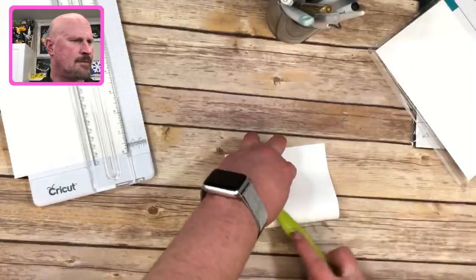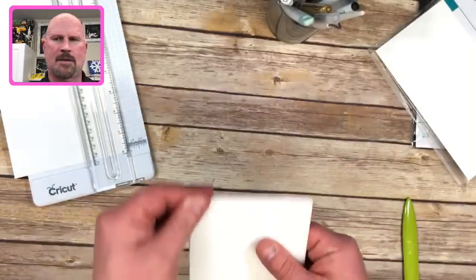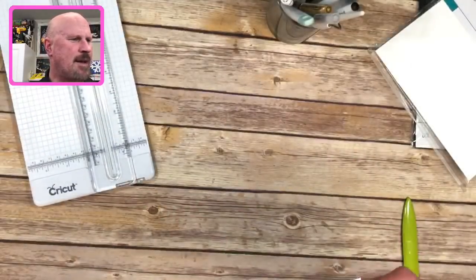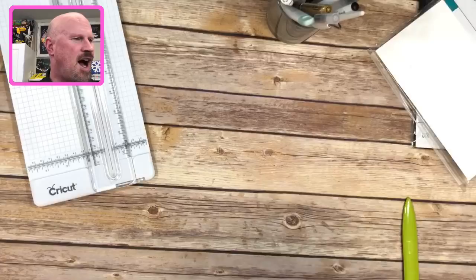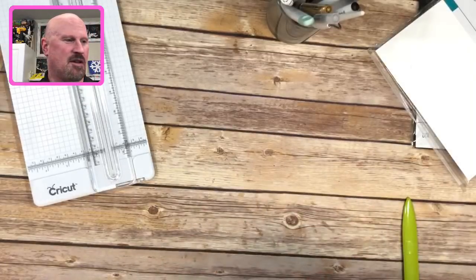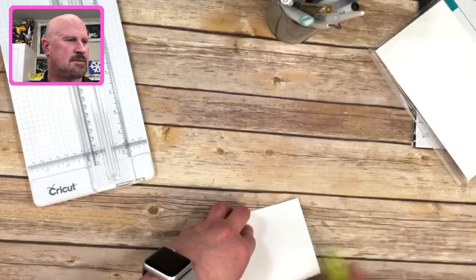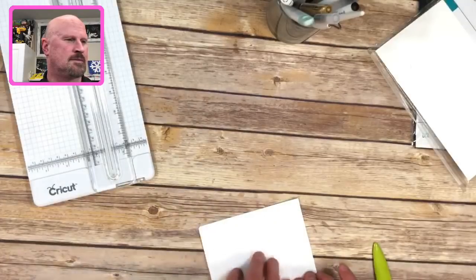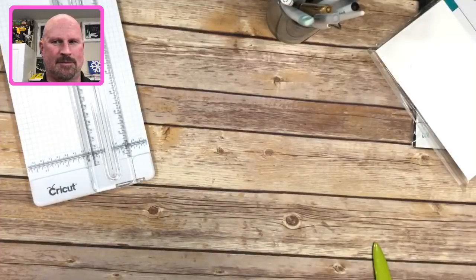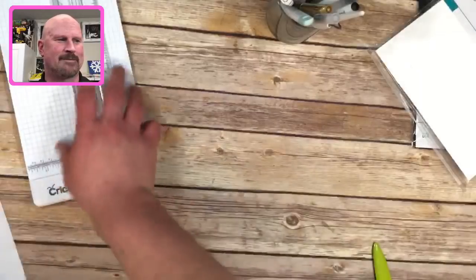So I am using a bone folder just because it is heavy cardstock, so you are going to want to use something like that. So Marlene is saying, I don't have a laminator. I wonder if you can use it with the hot off the press foil machine. I don't know what that is. I'm assuming if it's a foil machine, you should be able to. To me, that sounds like a fancy word for a laminator. All right, so I have this. It didn't fold exactly perfect, but that's okay.